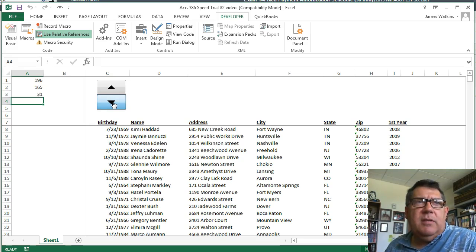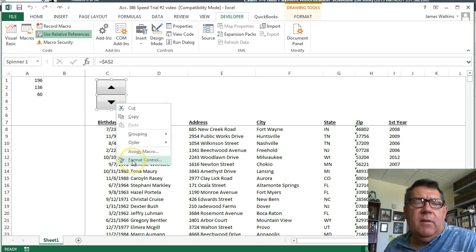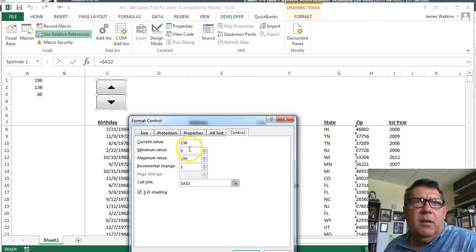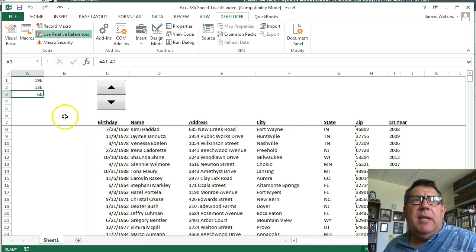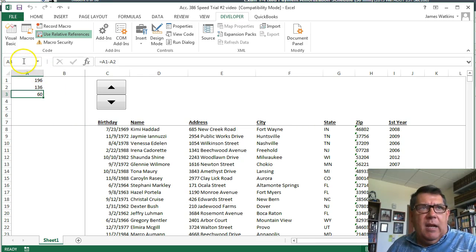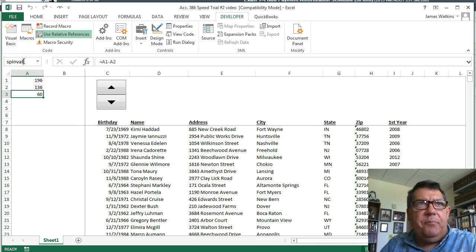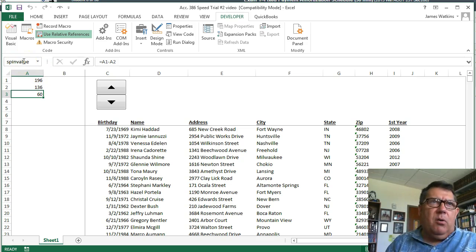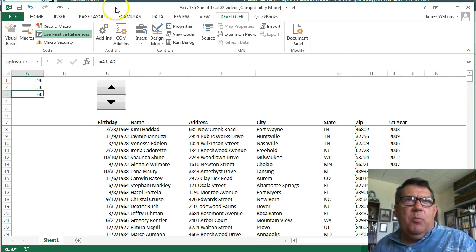And as it goes to 0, my other record will increase. So at some point that's going to be 0, and this is going to be record 196. So let me make sure. Minimum value 0. Okay. Now I'm going to take that number, A3, and call it spin value, or record number, or whatever term you want to use.